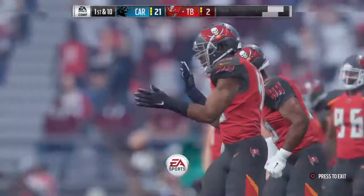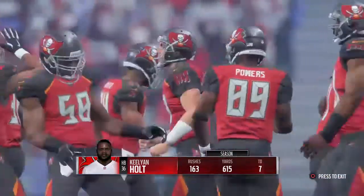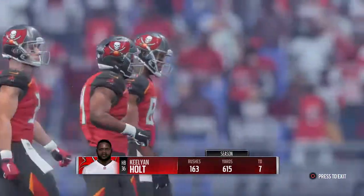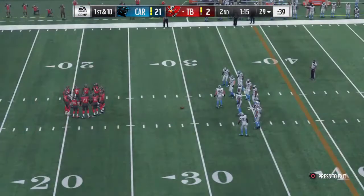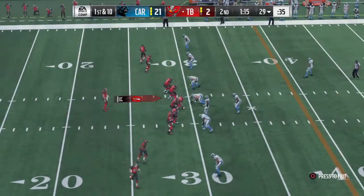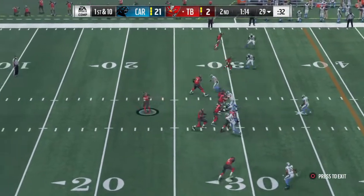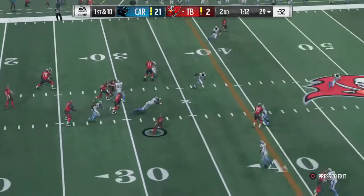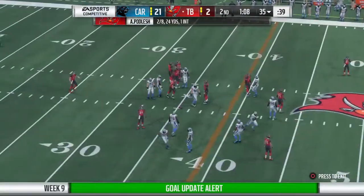Getting set to go again as we look at the back heading onto the field again. He's had a good chunk of carries. Problem is, for very little success. I don't want to put it all on his shoulders, but that's a big reason they're losing right now. Have to be very careful that he doesn't start pointing fingers. Offensive line obviously trying. The defense is doing a nice job against him today. When it's all said and done, it's all about the guy in the mirror. He has to get it done better going forward. See if he can look and do some soul searching now.